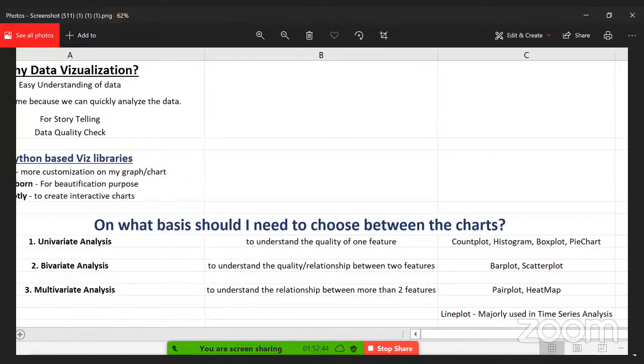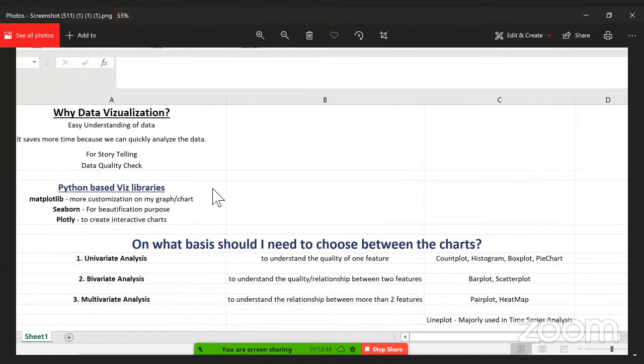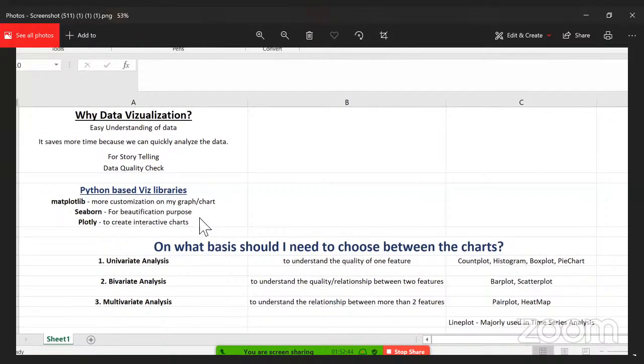So try to give your complete attention here. Let's make each and every minute more productive. Univariate, bivariate, multivariate analysis: based on these three, we choose between multiple charts.